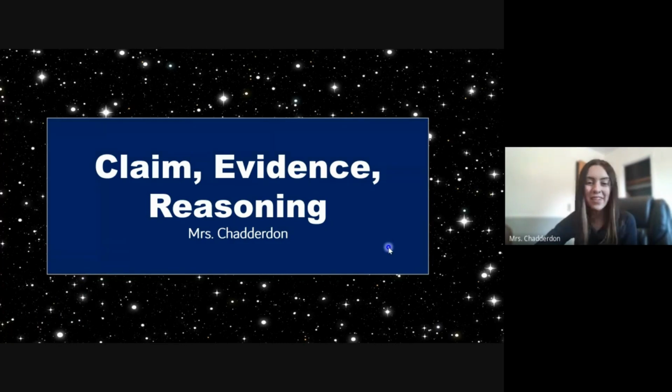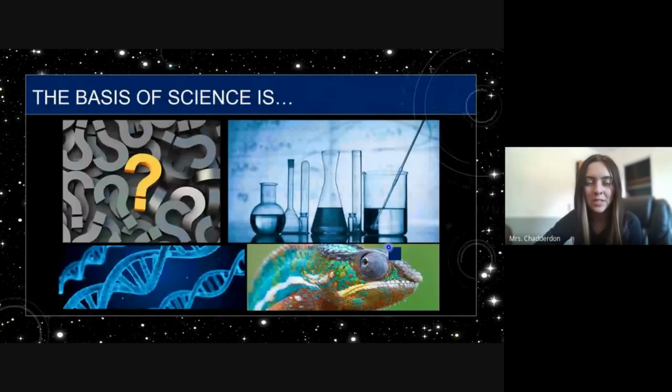All right, claim, evidence, and reasoning. So the basis of science is asking questions about the world around us. Those questions often lead to investigations or experiments and research. In class, you will see things that make you curious about the natural world. We call these things that make us curious phenomena.